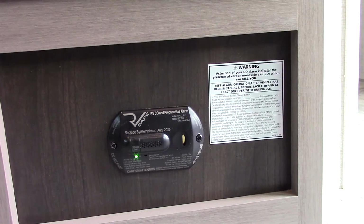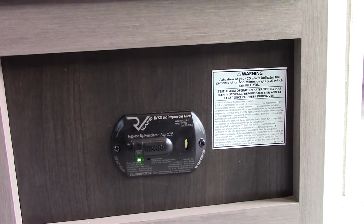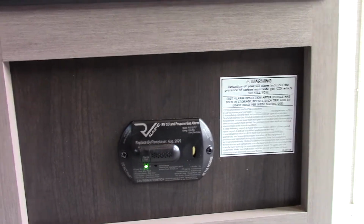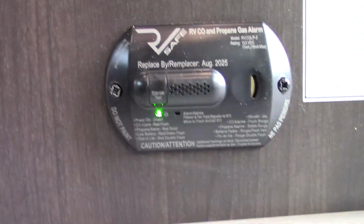That slow beep you just heard, that's a low battery alarm. It's telling you your battery's low. The first beeps were just telling you it's either carbon monoxide or LP gas. Of course, if it goes off, you take everybody outside, shut the gas off, and figure out what's going on, okay? But it should always be green like it is, and if it's not, you get it serviced.